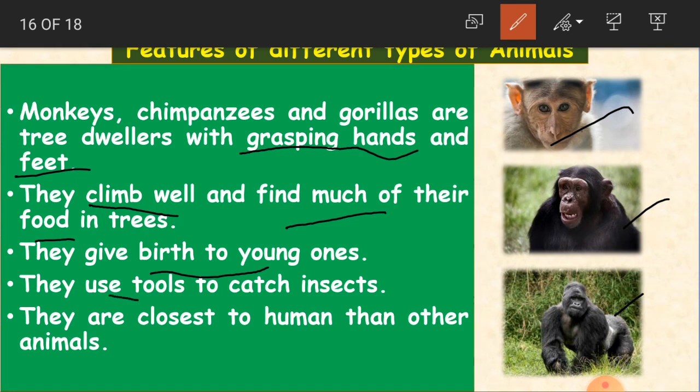They use tools to catch insects. Tools are some type of objects, especially stones. They throw stones and use wood available on the trees in the forest. They use these objects to catch insects, and they are the closest to humans among other animals.